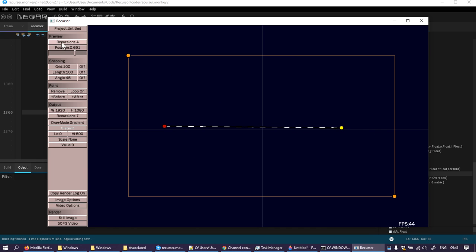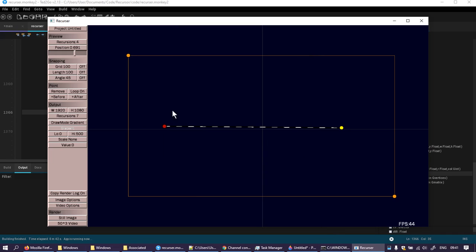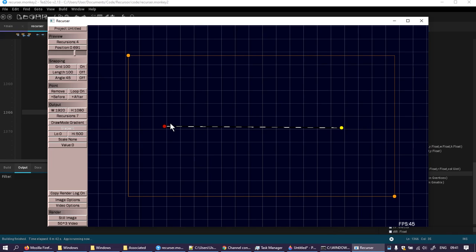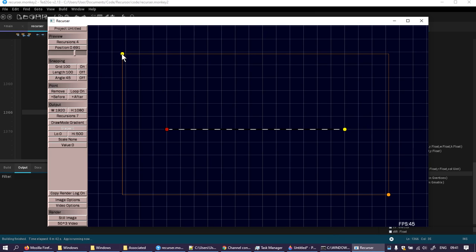Maybe I should make the length of the dashes scale with the zoom. Kinda don't want to, but anyway. Let me line this up such that I'm more or less even from either side.